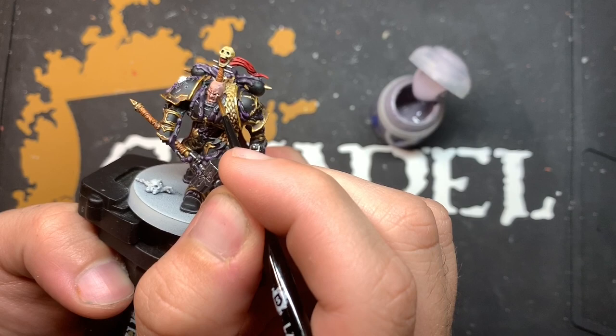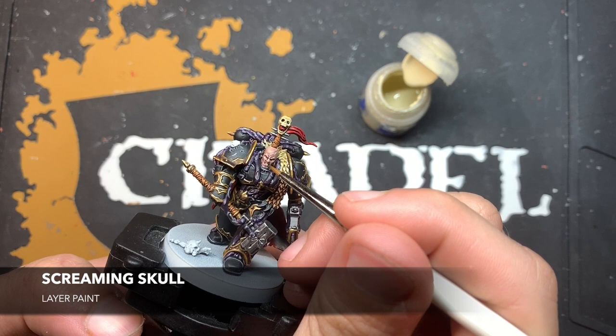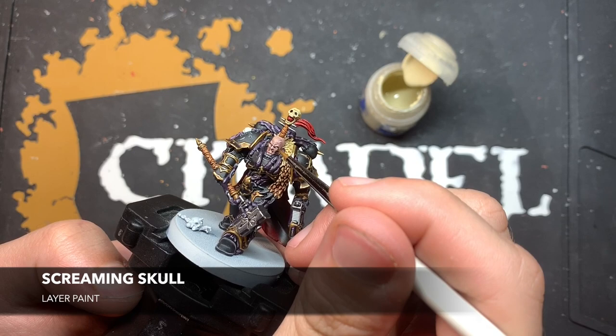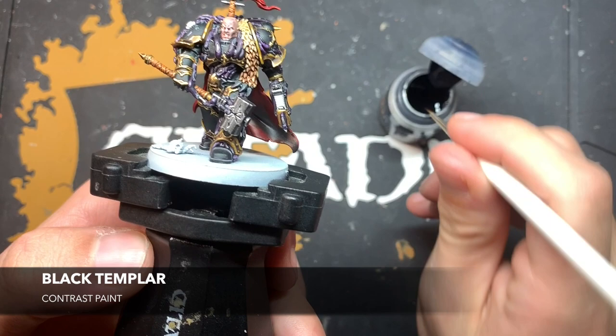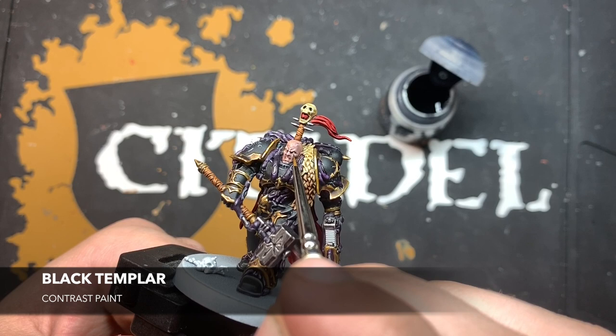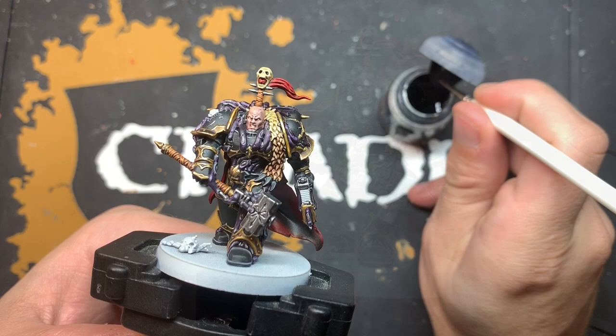And next up, for the eyes and for the teeth, we just want to use some Screaming Skull. We just want to be very careful here that we don't get any of the Screaming Skull on any of that skin that we've painted. And then lastly, to finish off the eyes, we want to use a tiny, tiny dot of Black Templar right in the middle. Like this.